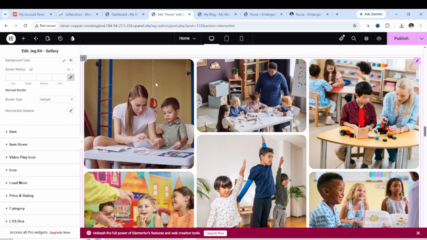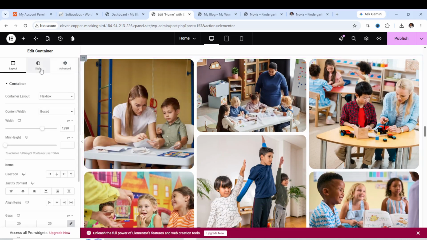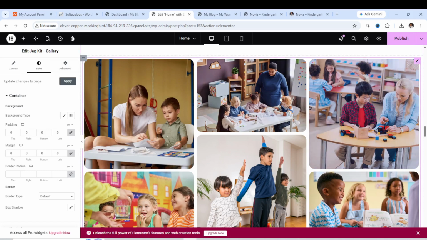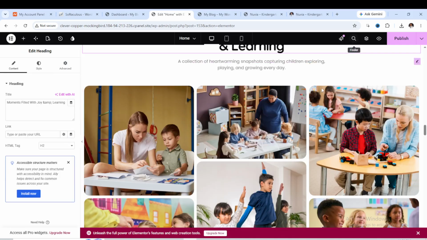So this image, I'm trying to find out where the images are. So the container, the style, not there. So let me pause the video and find it. So let me show you.